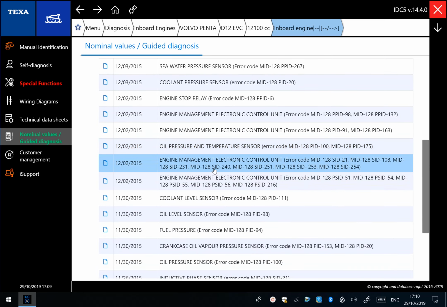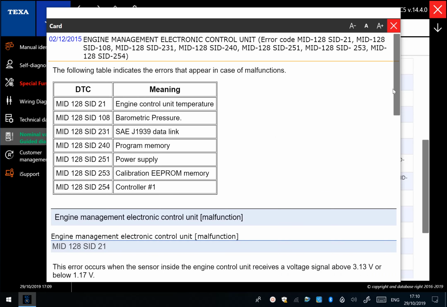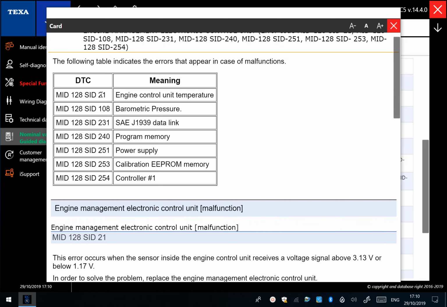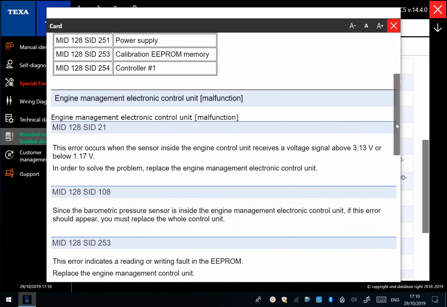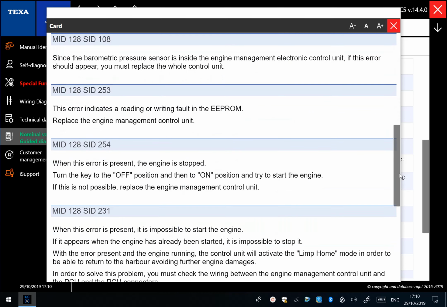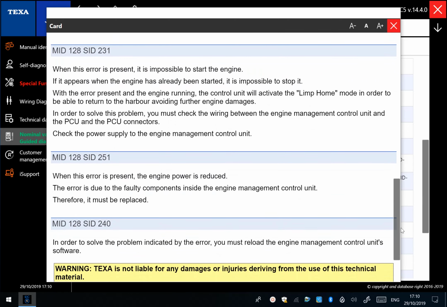Again, if there's engine management control unit issues, a lot of the time the meanings are compared. I mean, the other point to make is that with buying the kit, you do get the 12 months technical support. So if there's something in there, not obviously for Volvo, but on the other makes, that you don't understand or the information hasn't quite made it to the system, that's something they can then give you over the phone, or at least investigate and get you the information that you need.